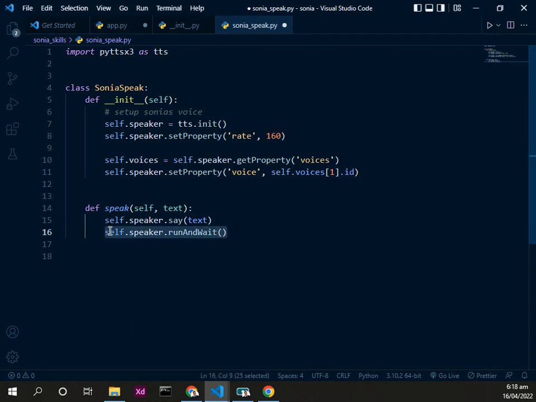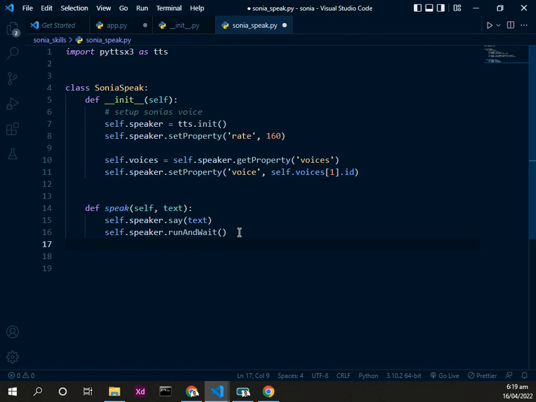What this is going to do, I'll explain practically again. I just do hope I remember. So what this is going to help us do is that whenever Sonia is speaking, before anything happens, this would run first. And when it finishes running, then any other thing can happen in our code. I'll explain this practically so that it will be clear enough. I think I should explain this practically, right?